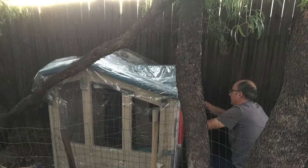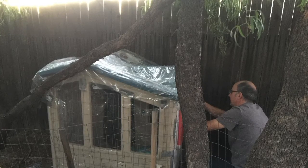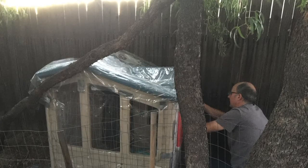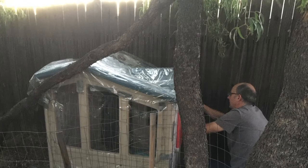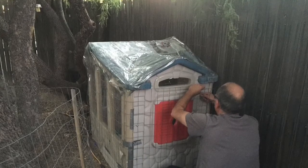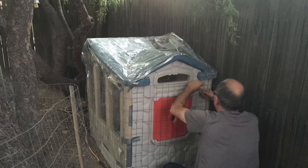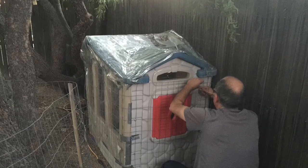There's a 6-inch gap between our wooden fence and the brick fence of our neighbor. So there's a secret little alleyway that a coyote couldn't get down, but the cats can. And we put this house up against the fence. We removed a portion of one of the wooden slots and made it so the cats could go down the secret alley, through the little slot in the wall, and into what we named the Kitty Cafe to get food.